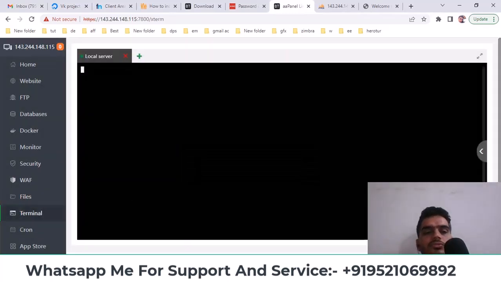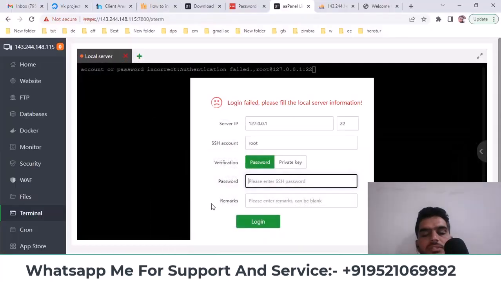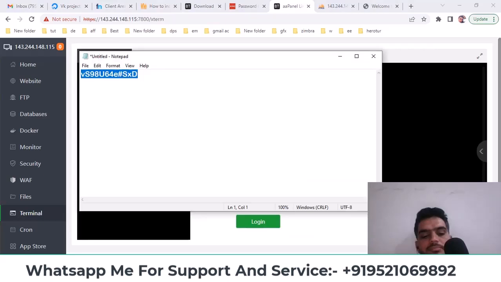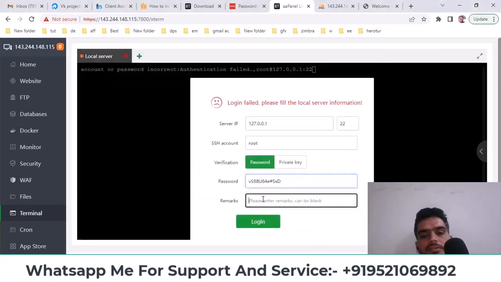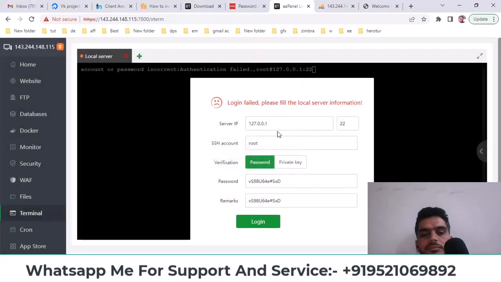The root folder will open here, just like it is open here. The terminal will open here. It is basically asking for the password, so as soon as I enter this password here, it is okay. And I will click on login, or you can enter the IP here yourself.